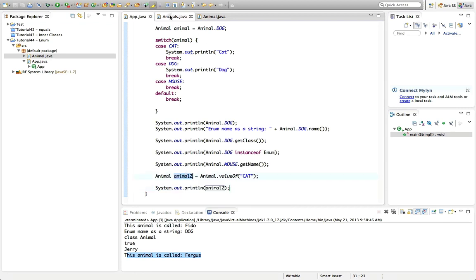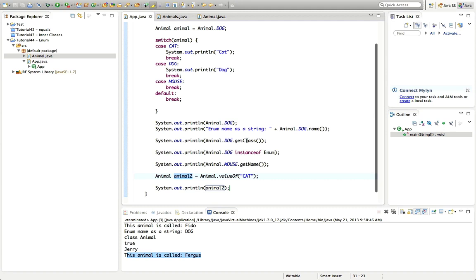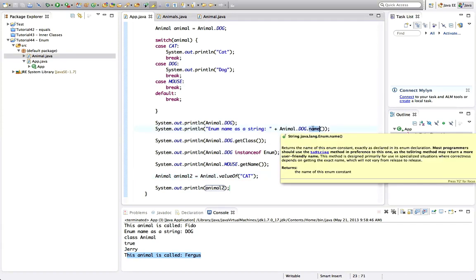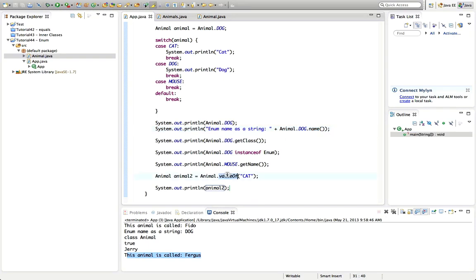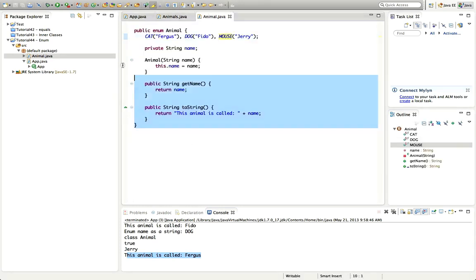It's really important to realize that these are not strings, these are special objects. We think of them as enum constants, but I can turn them into a string using the name method. Where did I use it? It's here. And I can get a string and turn it into an enum constant using valueOf. And I can also override toString to create a user-friendly version of the enum for display purposes or for debugging or whatever. I think that's pretty much it for enums, and you won't often need to use this stuff.